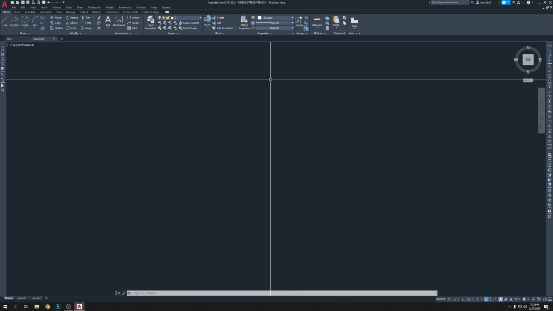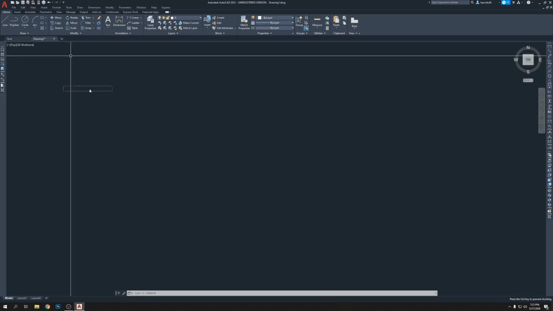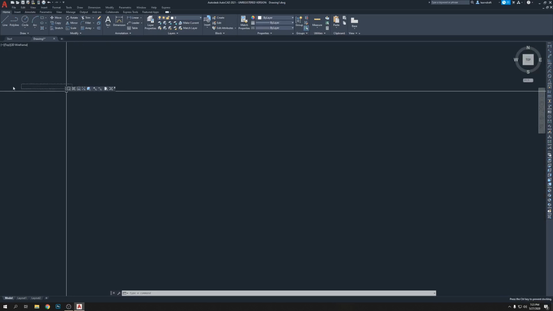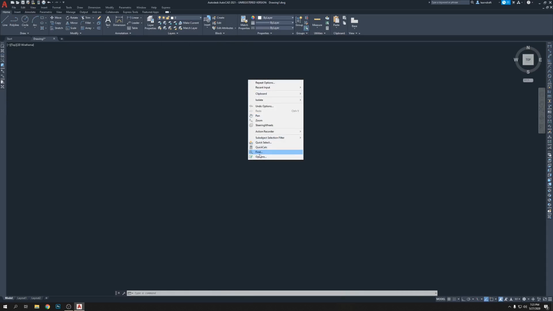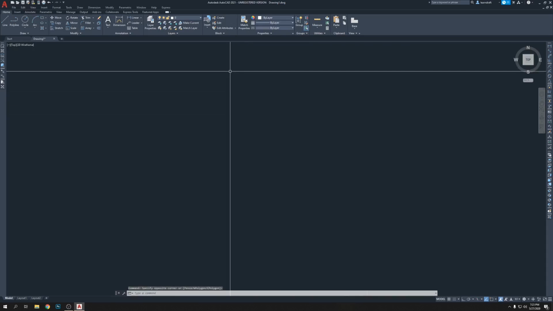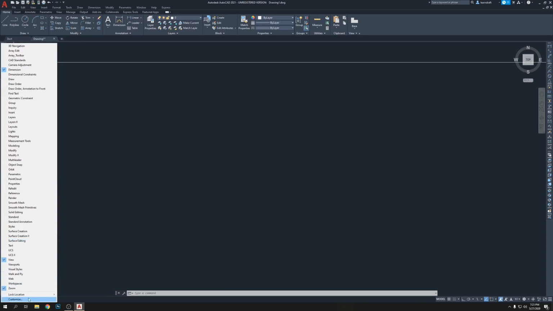We do not need to add any more tools, and now we need to lock the toolbar, because if we do not lock it, anytime you drag it, it's going to come here. Okay, so now right click on this toolbar and go to the bottom, completely down. If your monitor is small, scroll with your middle mouse button, the ruler, scroll down to get to Lock Location.